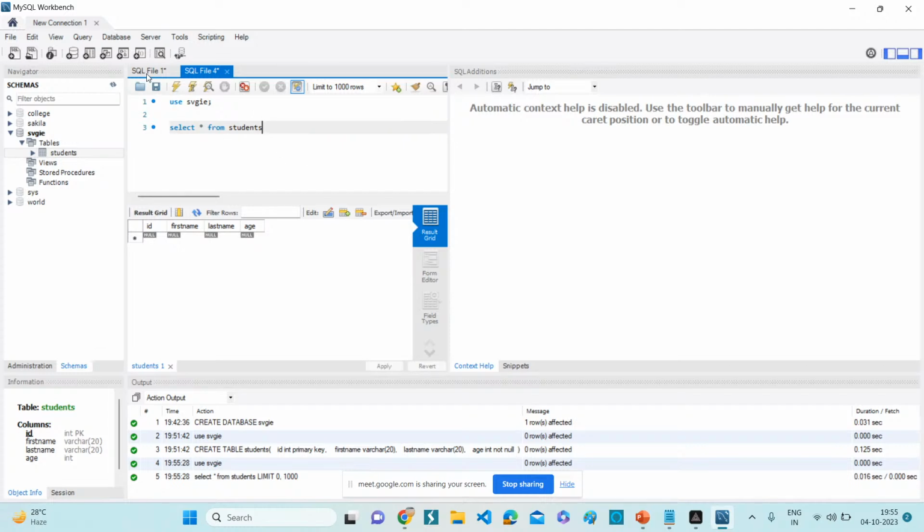So our responsibility is, okay, let's add some rows. Just tell me what is the SQL query to insert new rows. Just check in Google and let me know.